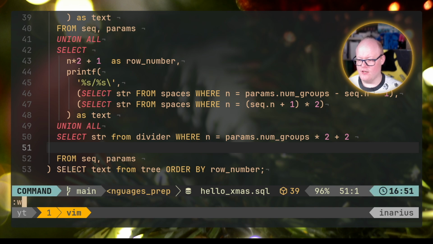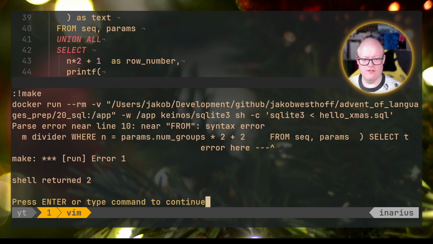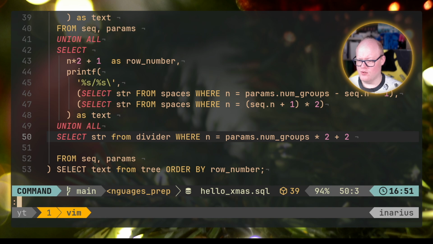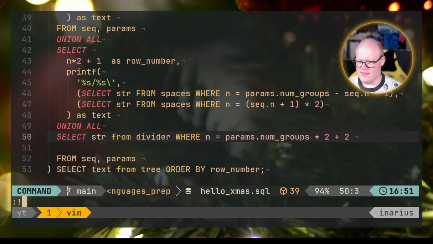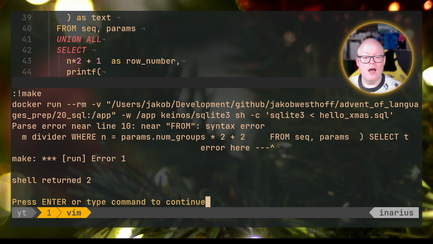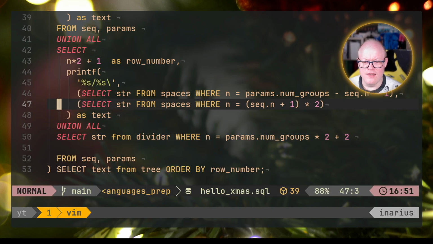So let's quickly check that this actually prints our divider. It does, of course, not, because which line did I make the error? Rust brain? Wait a second. No, that was something very different that we had before. Okay, so let's see. M divider params number from error here. So it just doesn't like the, I think I most likely have not created some sort of brackets there at some position.